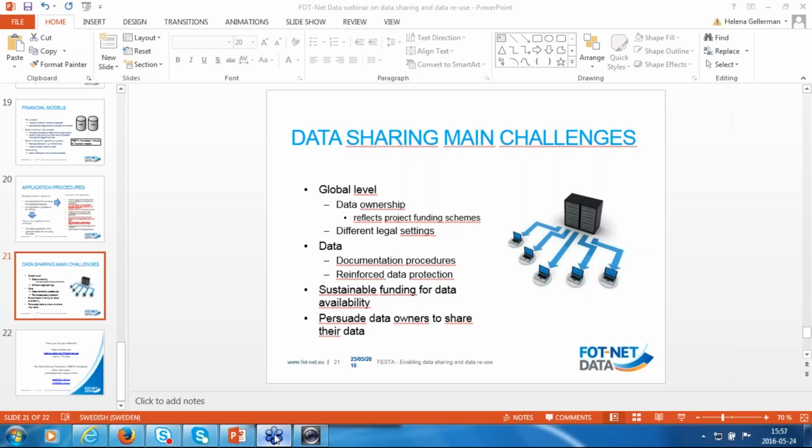Yes, we're working very much on that right now. In the project, we have a data catalog, which is the first part. We have different catalogs, I should say. We have the FOT catalog that gives an overview of FOTs. We have a tools catalog, and we have a data catalog, where we're collecting different data sets and the content and what you can use it for.